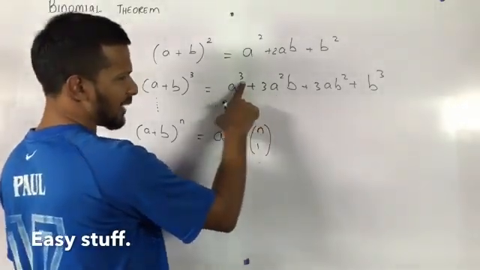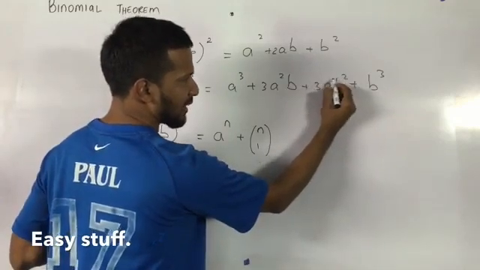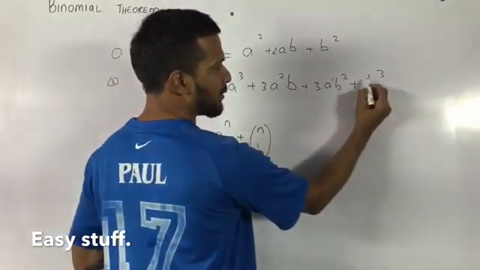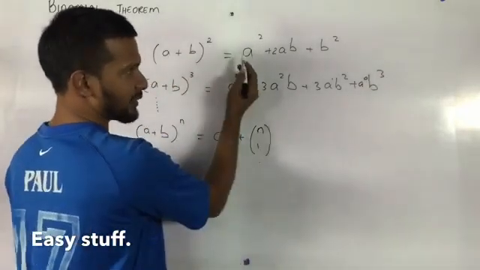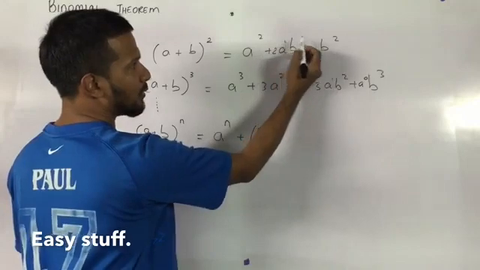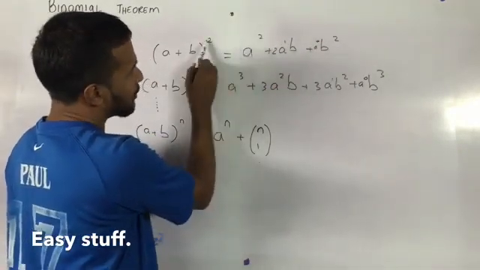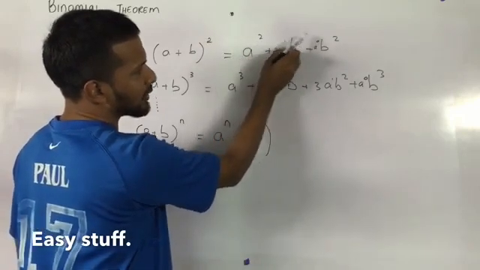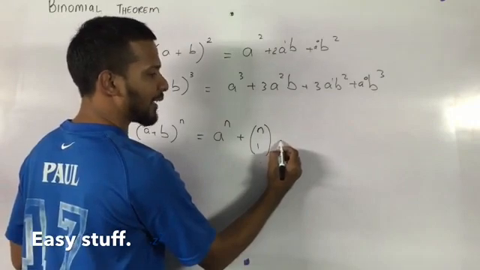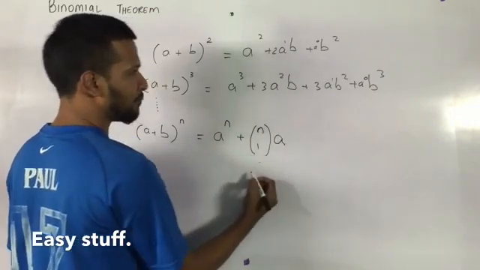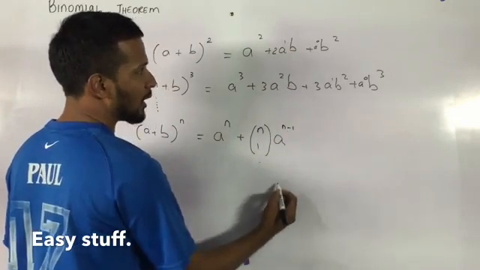Here, this value was 3, this value is 2. Just for convenience sake, this value is 1, and the value here for A that's missing is 0. So it simply means a similar pattern here, 2, 1, 0. So it means that A is going from its power here, 2, to something smaller, until it reaches 0. So what are we going to write here? We're going to write A, this is 1 less than this, by n minus 1.